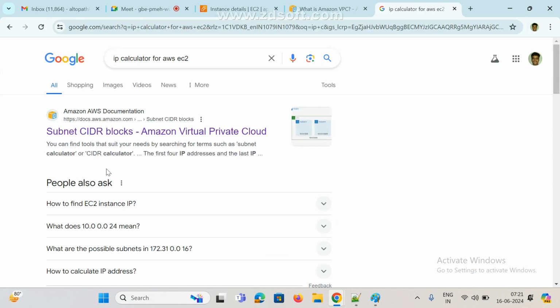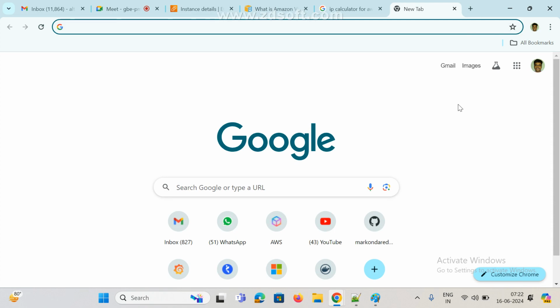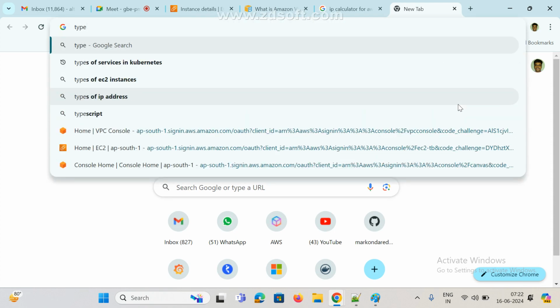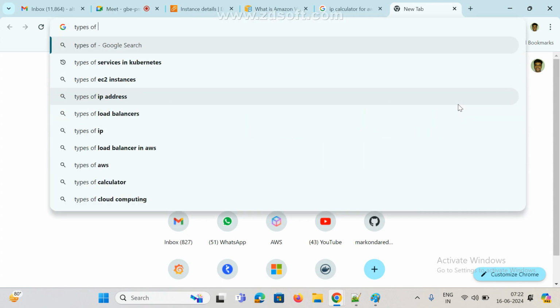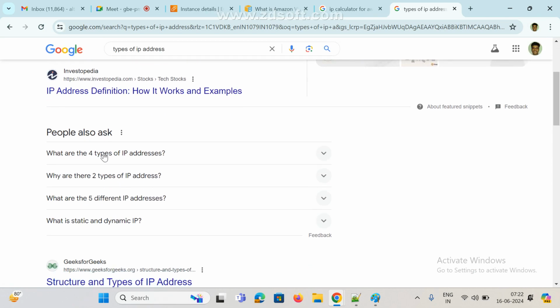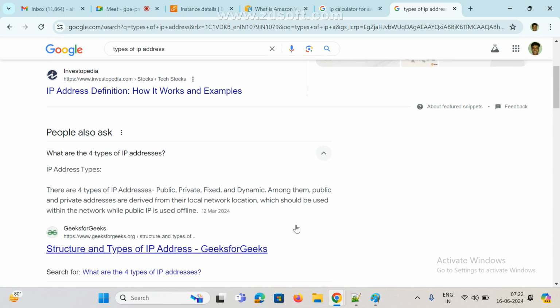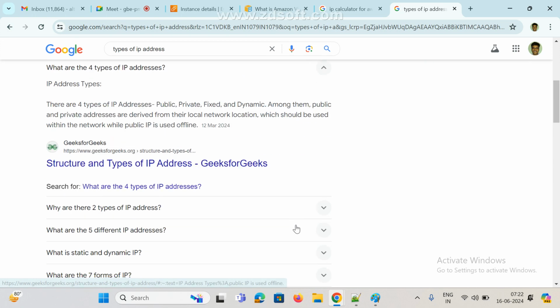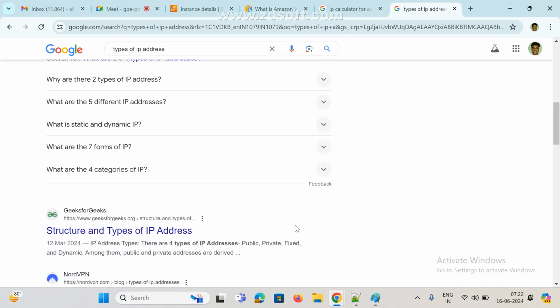If you want to give an IP address, there are class A, class B, class C types of IP address. If you have any idea about network types, we can easily understand. So now there are 4 types of IP address: class A, class B.